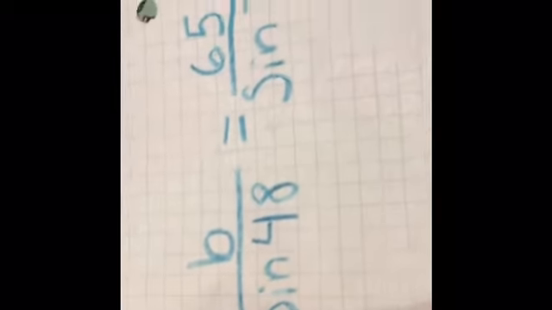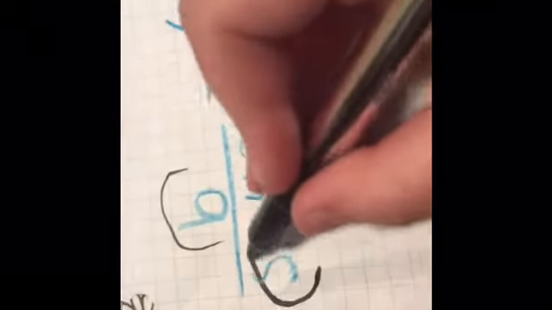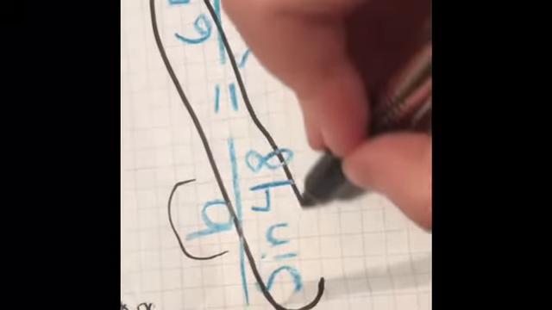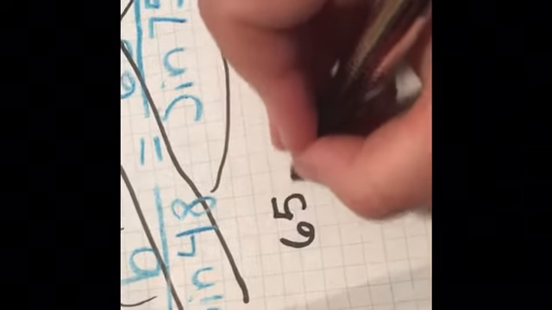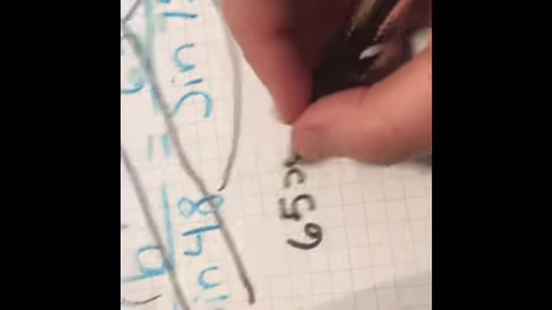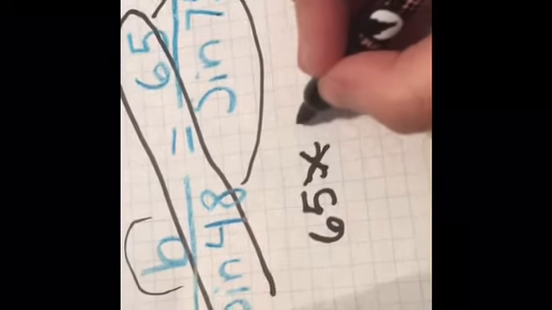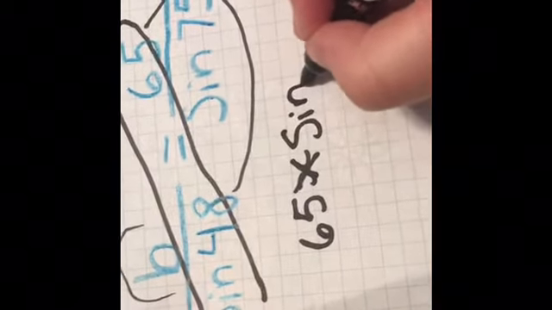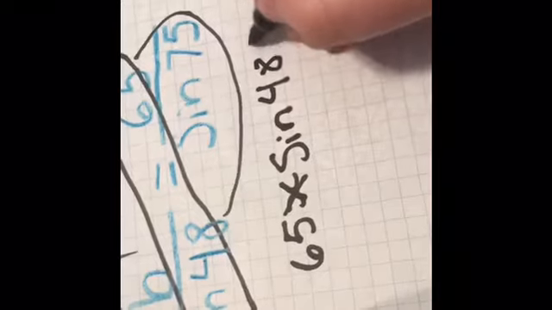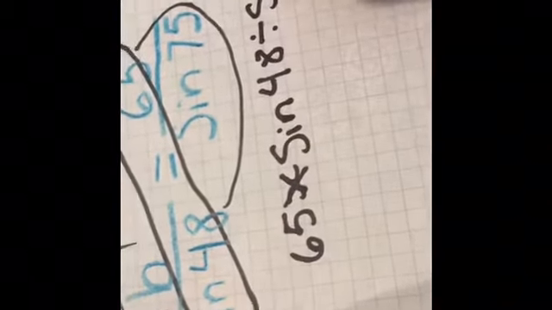I'm going to be going over Learning Guide 16 today, starting with this type of equation. Now, the first thing you're going to want to do is find out what this is. So how you're going to do that is you are going to cross multiply and divide. If you were to write it out, it would be 65 x times sin 48 divided by sin 75.